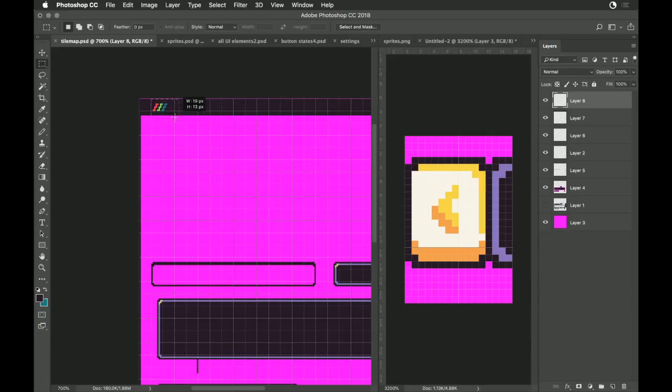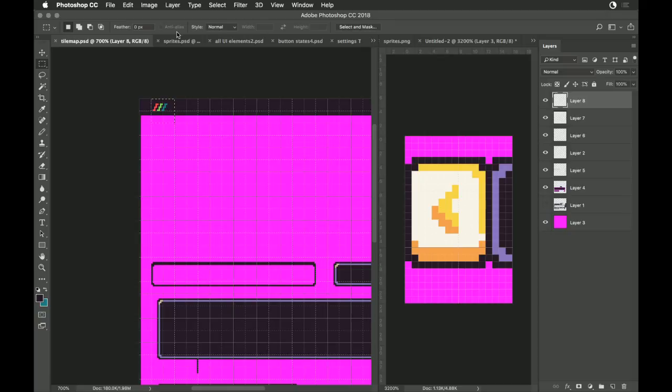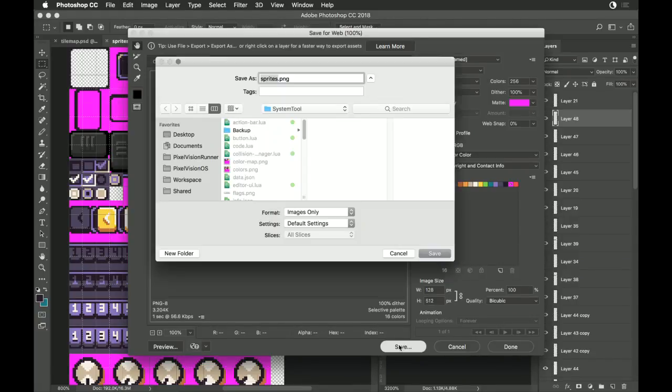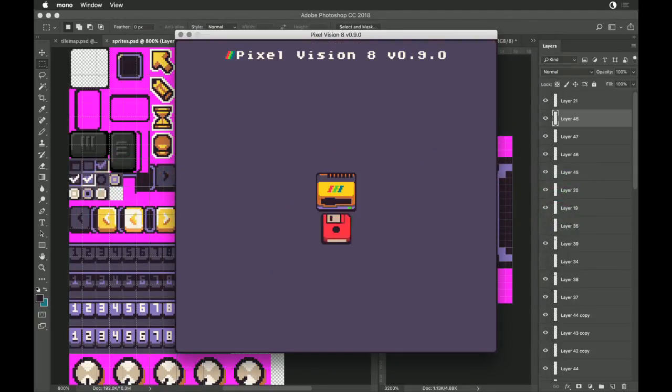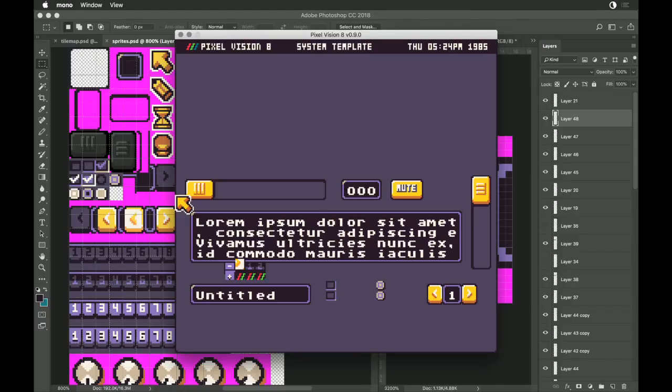All right, so we need to copy this guy over now. We'll save it here. Let's save the tile map. Sprites. And we'll put this guy right over here. Cool. Save this. All right, so now if we refresh, we should have that as part of the background. There we go. So much cleaner looking.